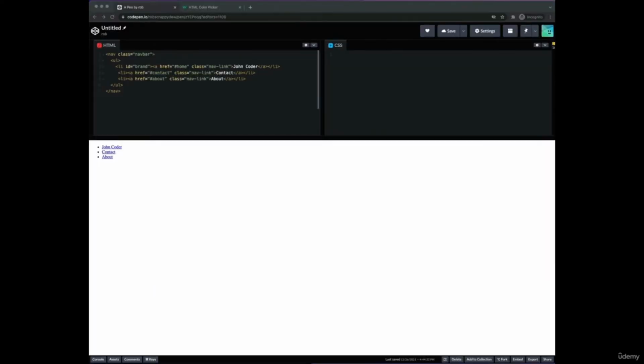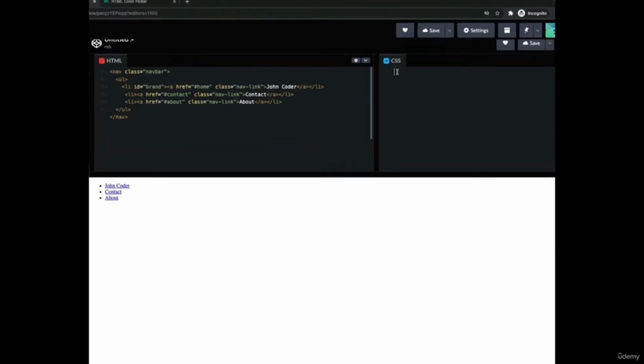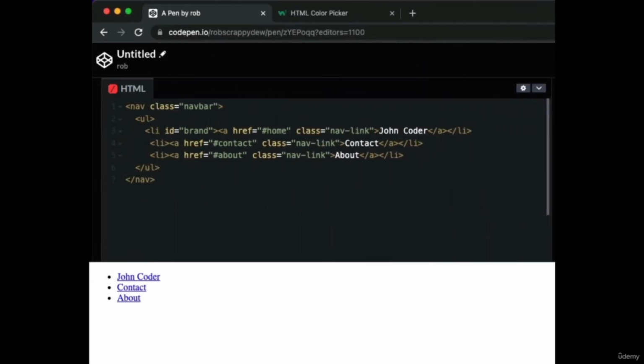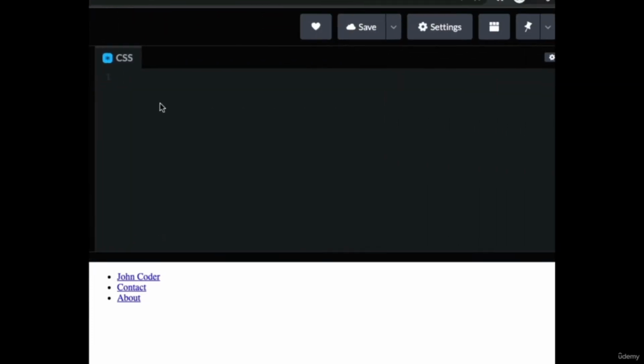Okay, so now we're going to move into the world of CSS, and we're going to want to make sure that we click over here into the CSS tab, and that's where you're going to see that flashing cursor. And if you remember our analogy that the HTML is the bones of the body, the CSS is really the skin. This is what provides every single thing that you will visually see on your browser to make it look a lot more eye-pleasing.